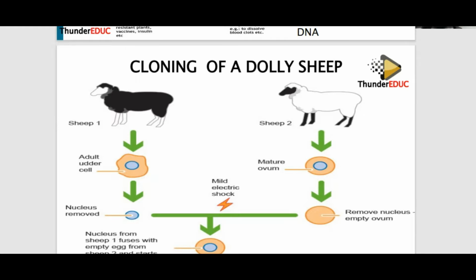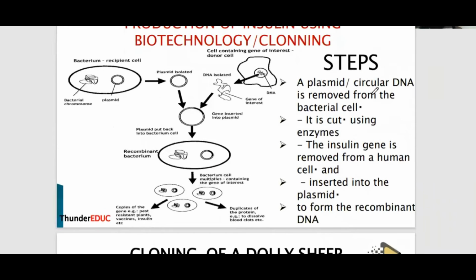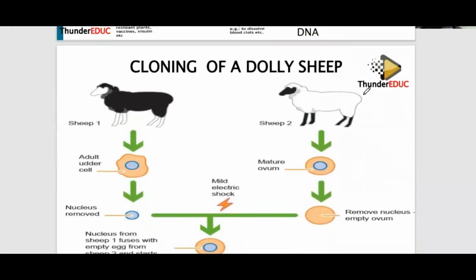Don't forget that cloning can be medicinal. It can be cloning basically for medicine, for example, production of insulin, or cloning of organisms. I'm not going to go into the types of cloning whereby you talk about the therapeutic cloning, meaning that trying to clone just a part or a tissue, a stem cell, which is going to replace the damaged tissue or organ. And then the other one could be cloning the whole organism. But in this case, it can be either natural cloning or can be artificial cloning. In this case, we find that we use the same type of genome to multiply or to duplicate or to produce identical organisms. So let's look at what we call cloning.